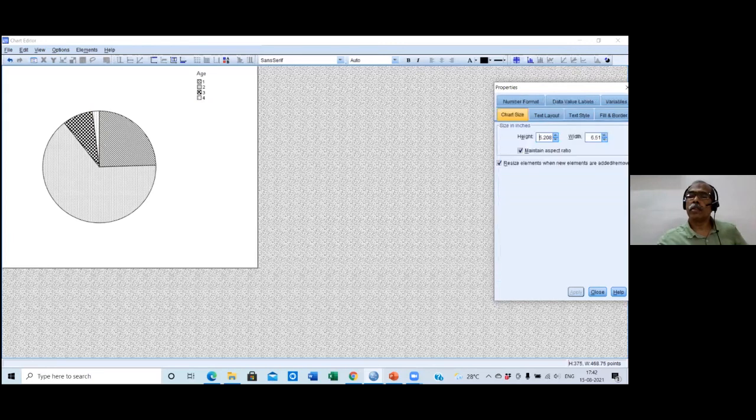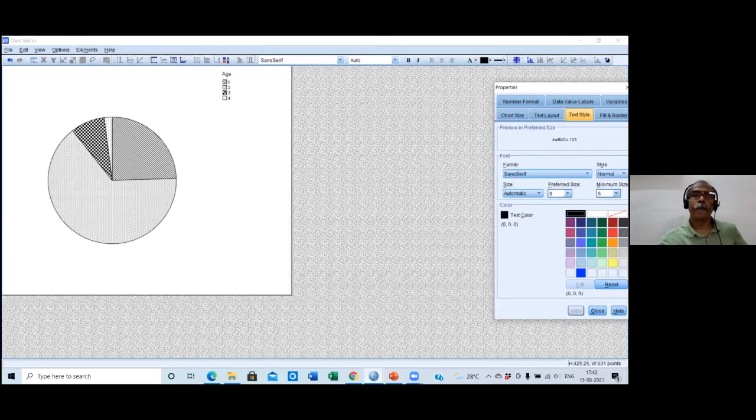You can change the chart size using these options. Size can be changed. If you want to increase the volume, okay, apply. Several properties are there.